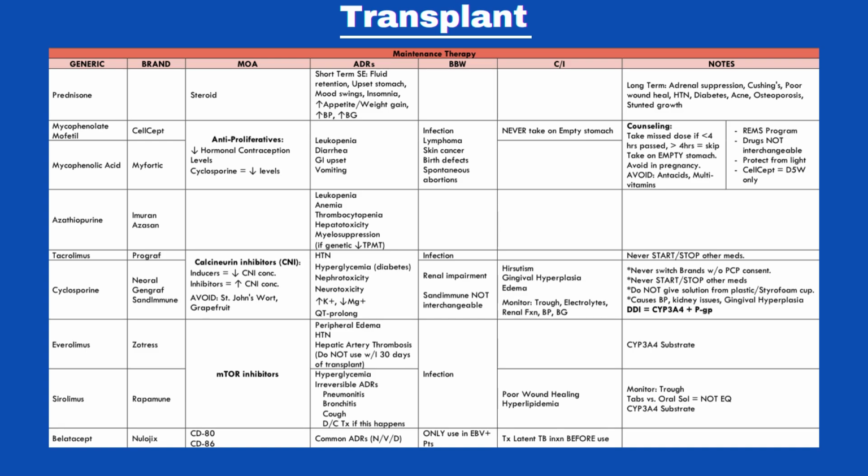ADRs include leukopenia, diarrhea, GI upset, and vomiting. Black box warning includes infections, lymphoma, skin cancer, birth defects, and spontaneous abortions. Contraindications: these should never be taken on an empty stomach. When counseling patients on these medications, tell them to take the missed dose if less than 4 hours has passed. If more than 4 hours has passed, then skip it and take the next dose on an empty stomach.